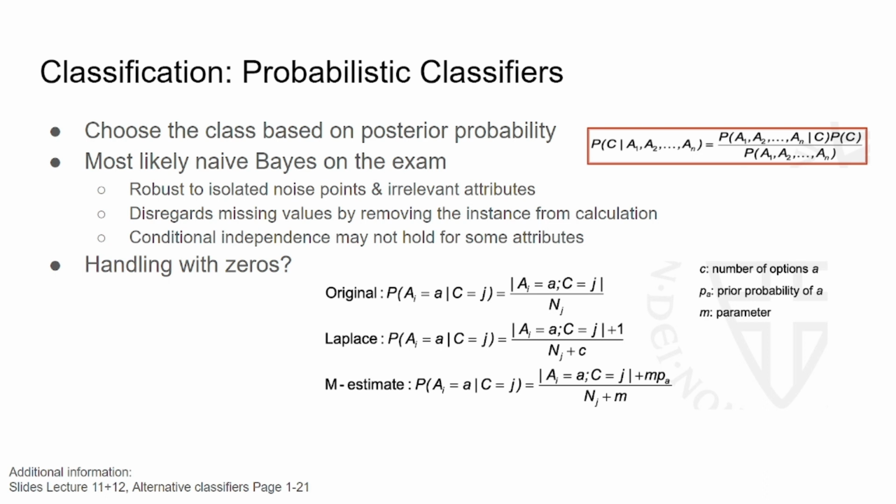And then you have the M estimate, which doesn't start with one data point. It's similar to Laplace, it's just that you assume there are M data points in the class already, not just one, which is why you have this one here and this one here. And this one is the prior probability of A, so the prior probability of that class happening. So as I mentioned, there is a chance that there is a person that's 200 years old, but the chance is very little. So what this one does is take that into account, so you don't use one for all of them, right? That's the main idea.